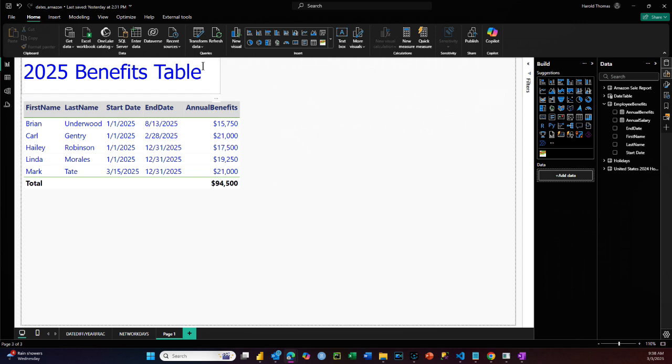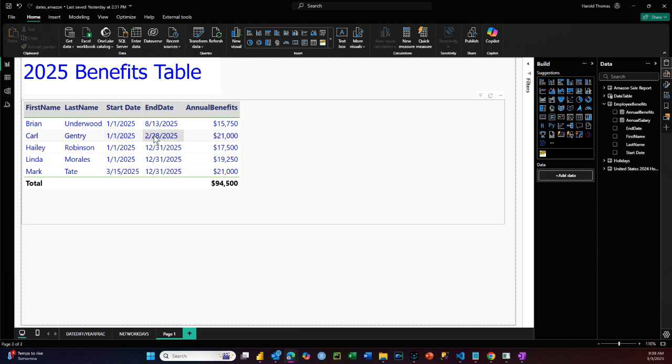Here's our 2025 benefits table for a small company. We have 5 employees. The first day they work during the year, the last day they work during the year, first name, last name, and the annual benefits for that position. Because some of them didn't work through the year, like Brian was there in January, but he left in August.